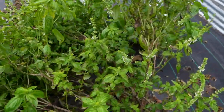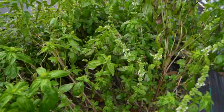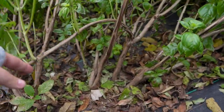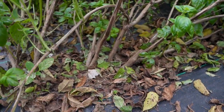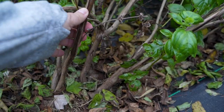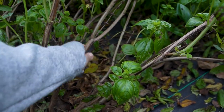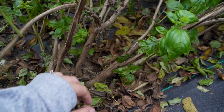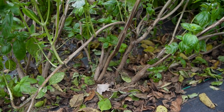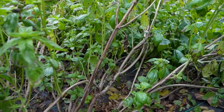To really understand basil — when you get it at the store you have this beautiful basil plant, but what a lot of people never get to see is how this plant flourishes. This is the rootstock of a very healthy basil plant. Look how thick and woody this is. This was two plants and it's very much like a tree, almost a bush. It probably won't come back next year unless we do something.